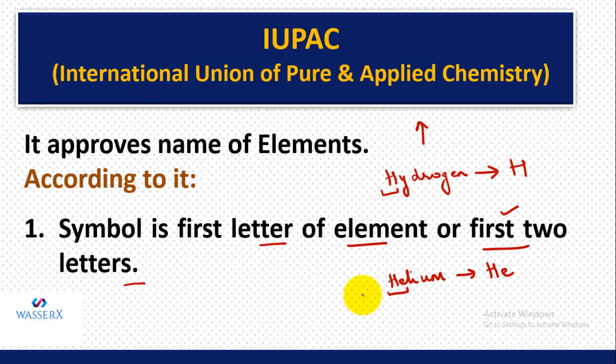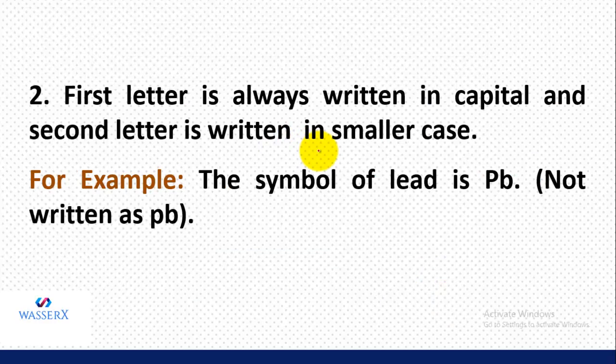We are not authorized to write the symbol on our own. It is provided by IUPAC and we have to follow this. Like if I talk about hydrogen, the symbol is going to be H worldwide. Right? You cannot write HY. It is approved by IUPAC as H, that is the first letter. Similarly, for helium, it is He. So you cannot represent it by H. The worldwide acceptance is He. Second, while writing the symbol, the first letter should be capital. For example, as I wrote for helium, the first letter has to be capital, and the second letter is written in lower case.